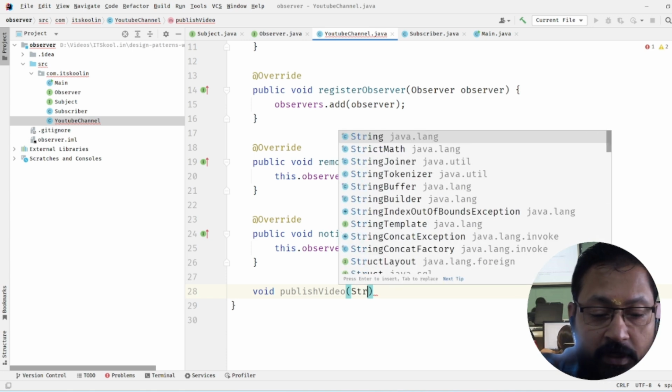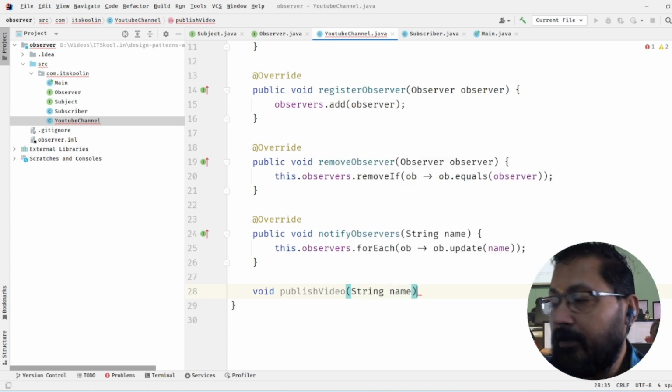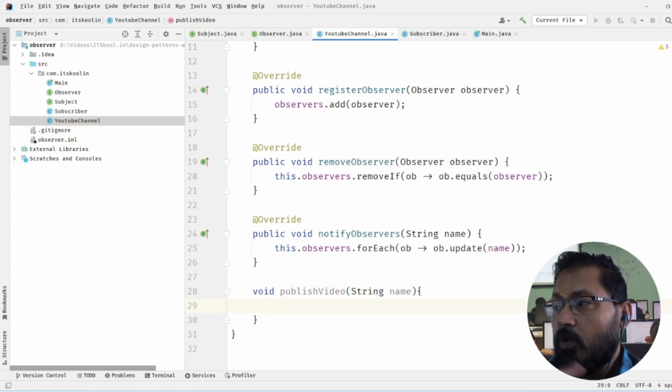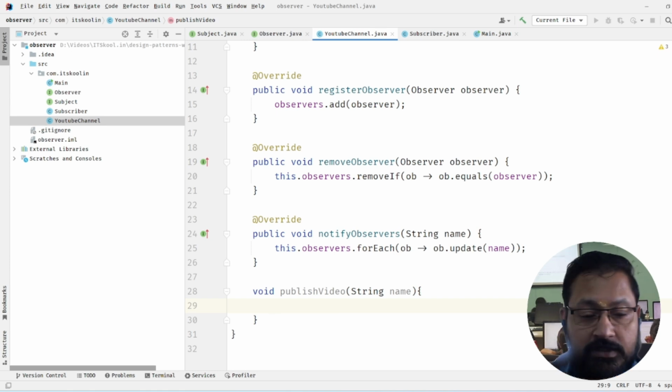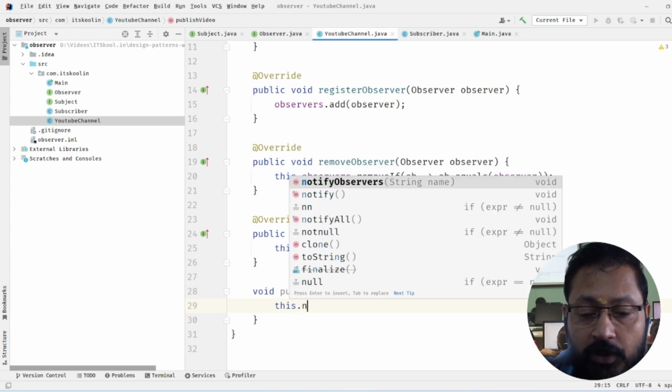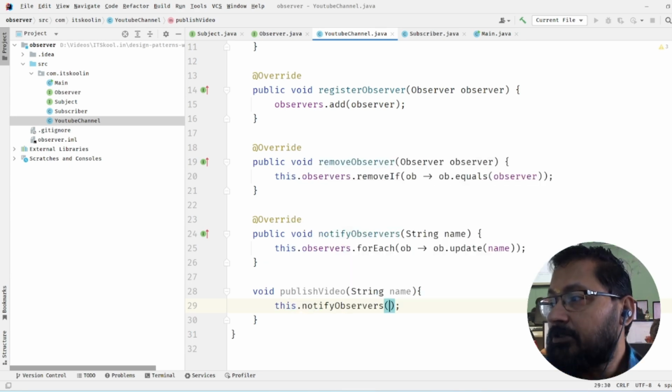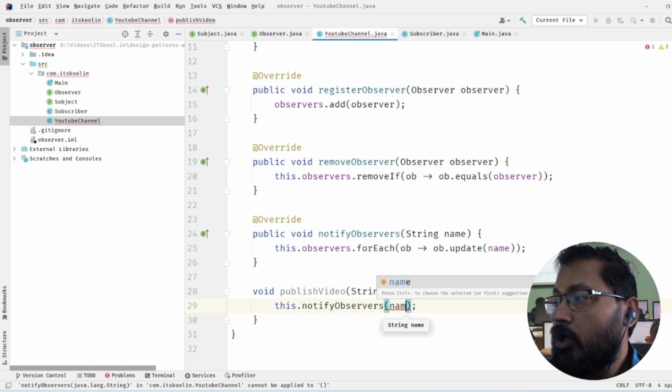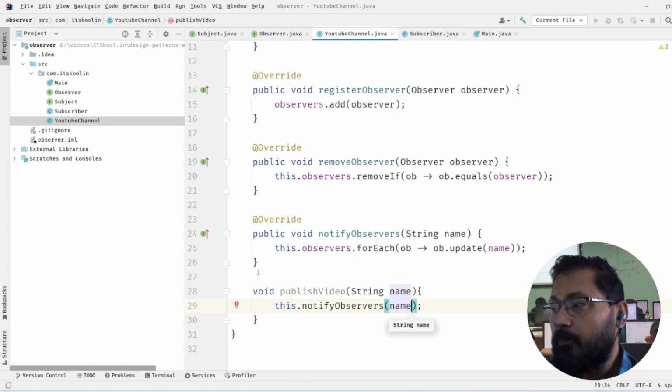That takes a name as an argument. So what happens in this case? In this case, it will call the notify observers with that particular name, like so.